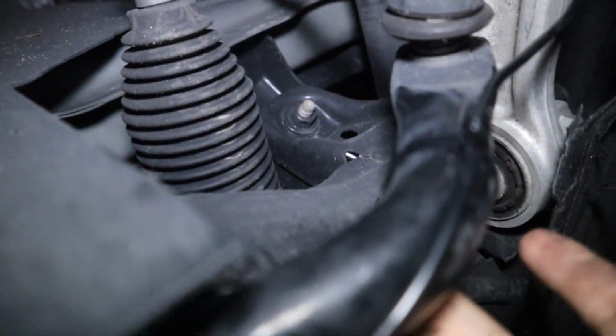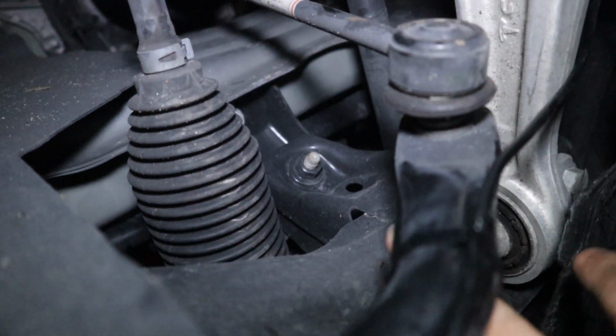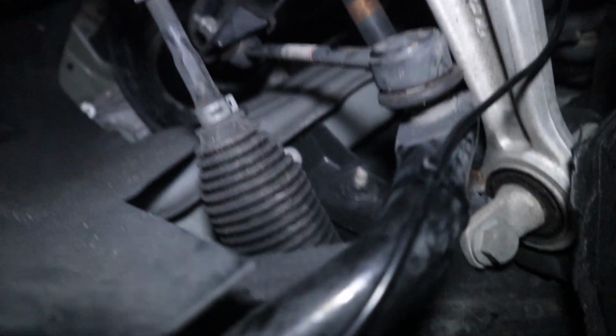And then the other light. See, there's another wire right there. I just ran it through here, through this hole inside. Same thing on that side. And that's pretty much it.